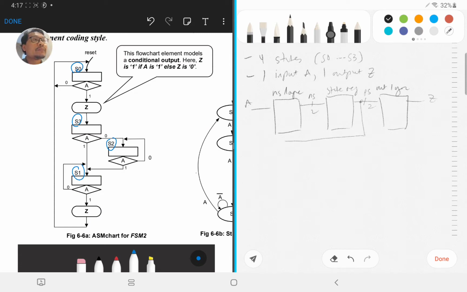We have our feedback like this, a clock and reset, and remember that we also have our A going through like this. So it's a Mealy type model.